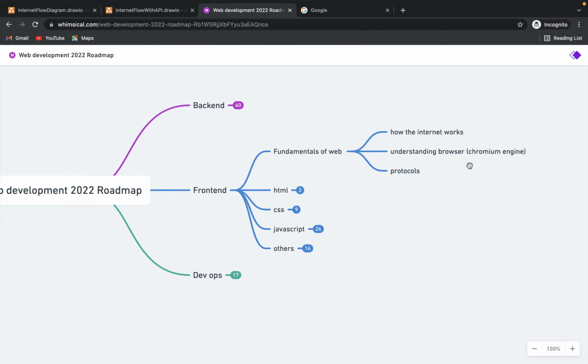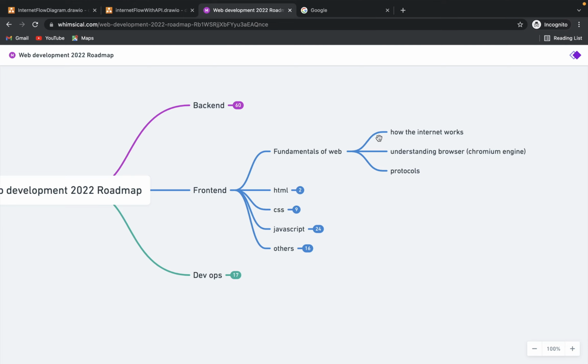We need to go deeper into that, and then we need to understand the browser. There are certain processes the browser does before showing you the page, like painting, rendering, and layout creation. You need to understand all this to become a front-end developer. You also need to understand how the Chromium engine works, meaning any JavaScript engine, because Google Chrome uses the Chromium engine. There is also a separate server-side framework created using the Chromium engine called Node.js.